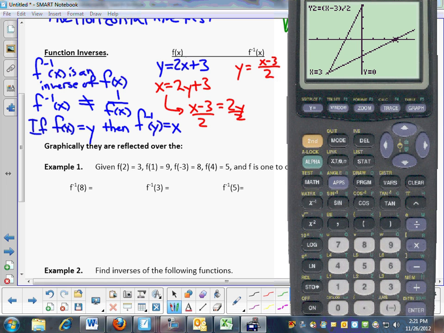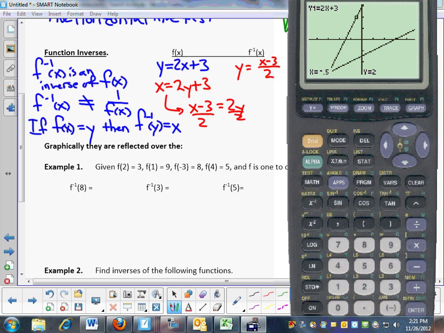Choose any point on this one. Choose any point at all. Let's look at this. 2.1 and negative 0.45. Okay? That's a picture. Here. 2 and negative 0.5. That means that its inverse, the other function, will go through negative 0.5 and positive 2. They just switch values. So if I go over here, negative 0.5, positive 2. They're mirror images of one another, switching the x and y values. That's all that happens. So they exchange those values.